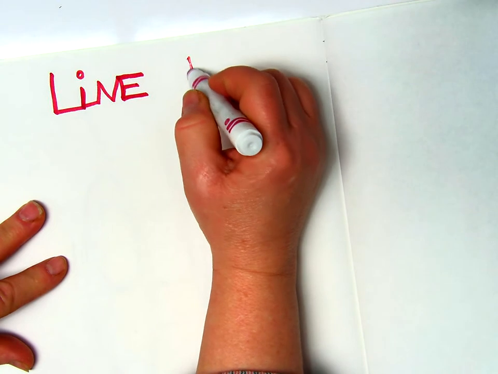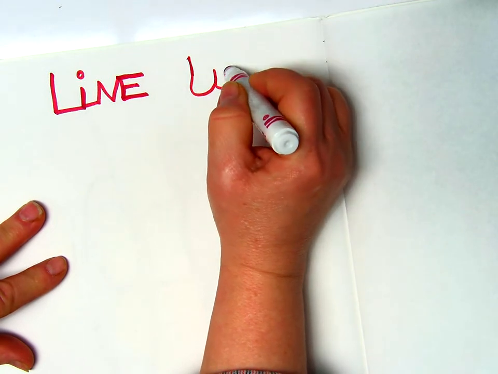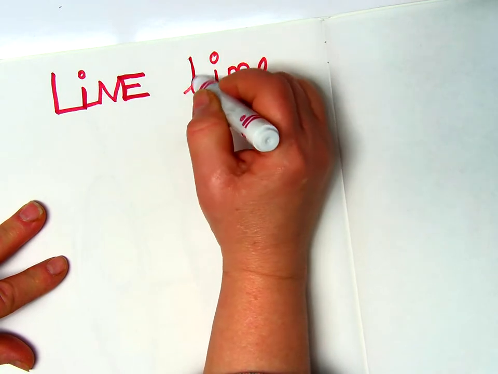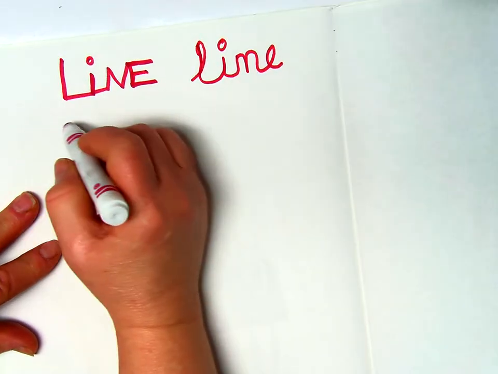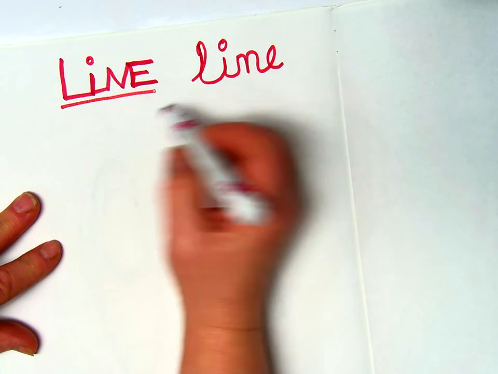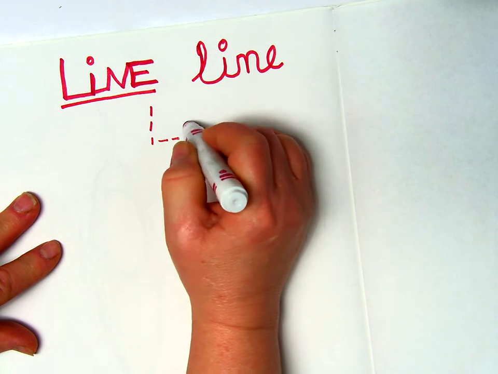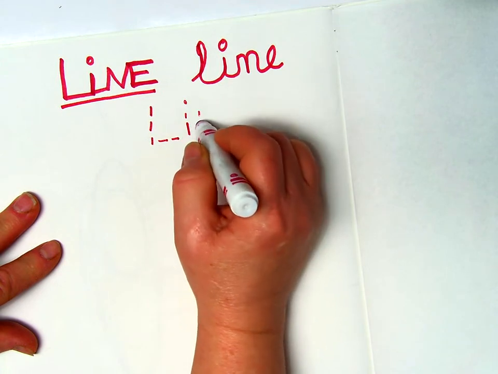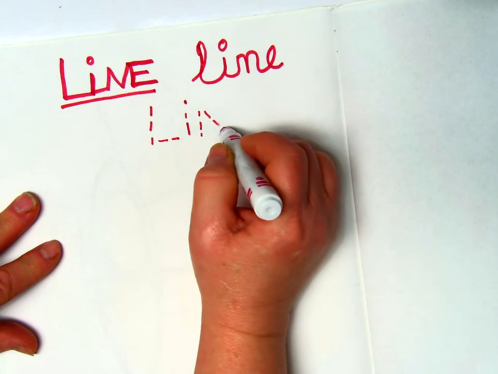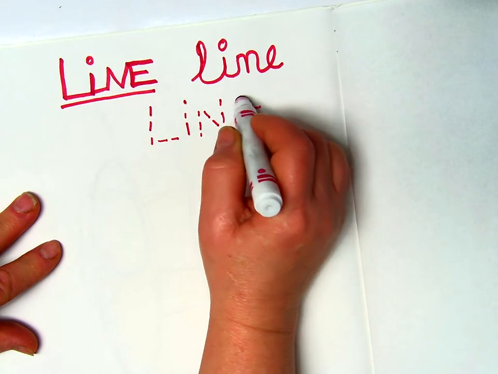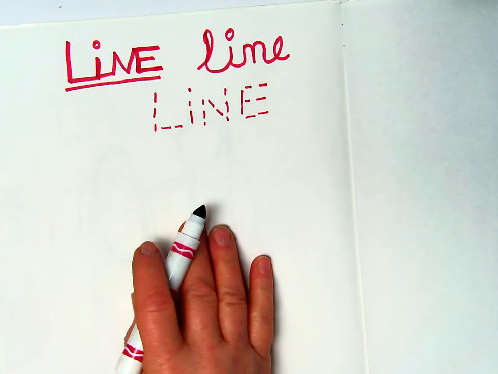Okay? If you like cursive, if you've ever done cursive, or if you wanted to say, okay, I'm going to do like curvy, this is kind of cursive. You could also do broken lines. You only have to do one of these, though, okay? But if you wanted to say, no, I want to do broken lines, Mrs. Terwee, I'm going to make the word line by doing something like this, you can. I feel like I'm taking away all your ideas here, people. But this would be one example too, broken lines. Maybe you'll come up with something that I have not already done.